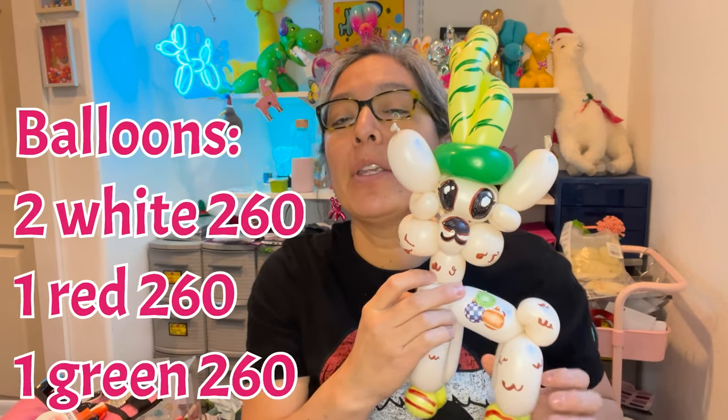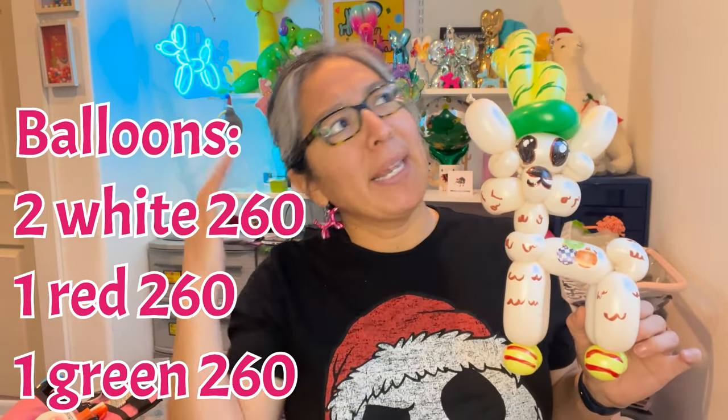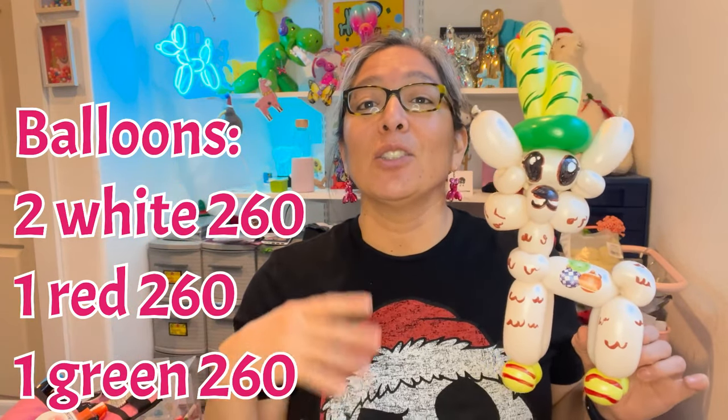And there is a very cute alpaca I made for Valentine's. This is the alpaca in love. It's on a playlist. Should I make a playlist for alpacas? Because I have a lot of cute ways to make alpacas. So this is one way and I think it's cute.